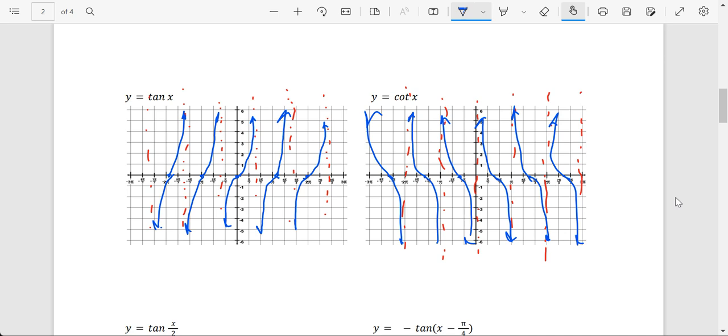Then you look at the asymptotes, since pi over 2 and 3 pi over 2, etc., is not on your graph, you put little asymptotes at those values and draw them somewhere between, for example, pi over 3 and 2 pi over 3. And notice that the tangent graphs start down and go up, as opposed to cotangent graphs that start up and go down. Same thing with the intercepts. Intercepts are at pi over 2, 3 pi over 2, and then you have asymptotes at 0, pi, 2 pi, etc., etc.